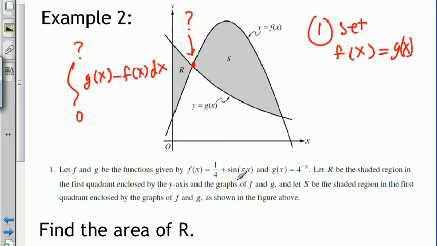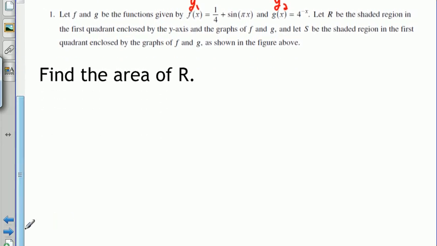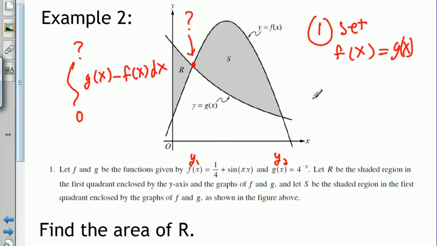So what you need to do is you need to put this into y1, right? You need to put this into y2, and you basically need to do y2 minus y1. So notice it doesn't have to be f of x minus g of x. It can be g of x minus f of x. You're going to need to find that point of intersection and find the area of R from that. So you try that, and then actually I'll still have you try to find the area of S. So this is basically your job.